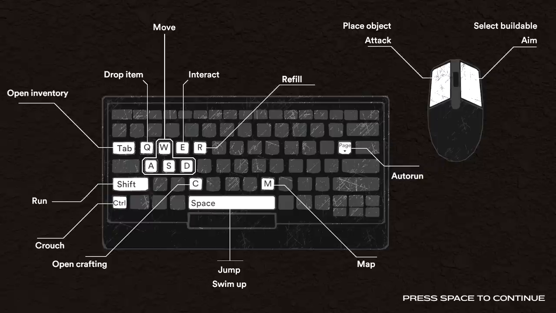Okay, so we've got the selection of controls here, but I've already dove in and learned the game a little bit before we even started off, so not that worried about the keybinds.